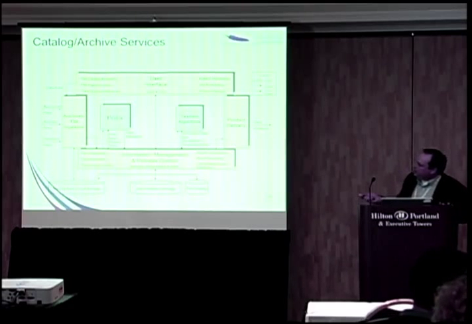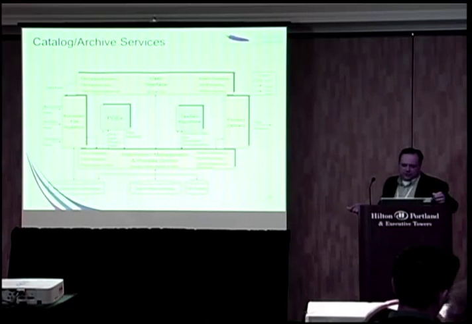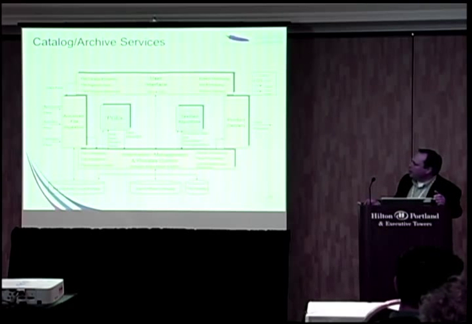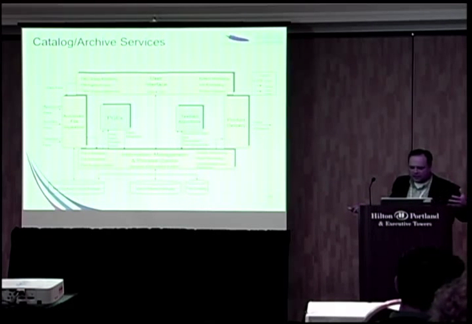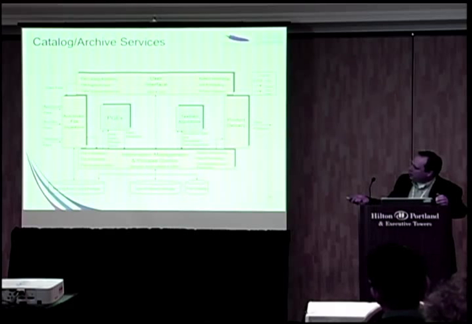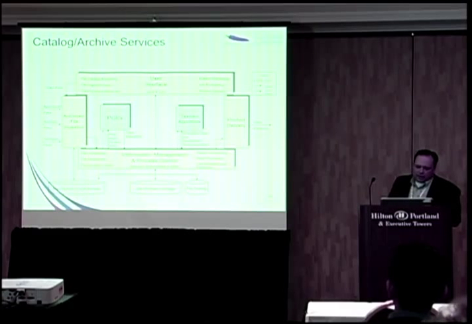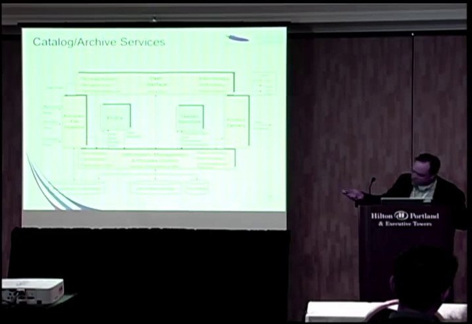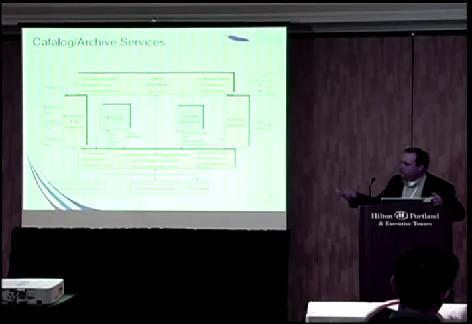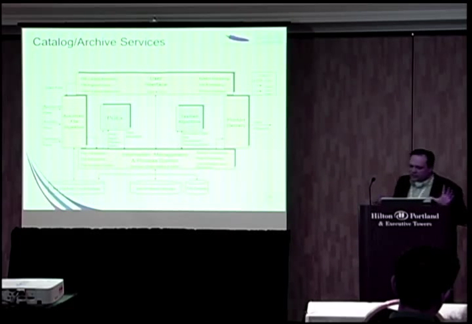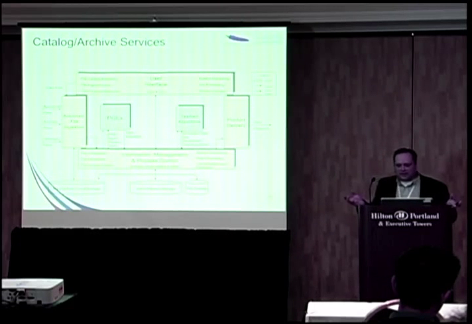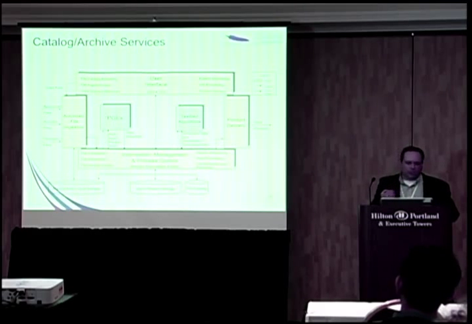This is showing the idea of turning something like our catalog and archive service in OODT into a pipeline. On the far left you begin to see the spacecraft files and other kinds of files coming in. That's coming into our information management framework sitting on top of OODT. That's doing all the validation, as I mentioned. It's doing the processing, those are the processors, and it's doing the data distribution through some sort of user interface. So now we can stand up a skinny data system in a couple of weeks, which might have taken us a year or more before.